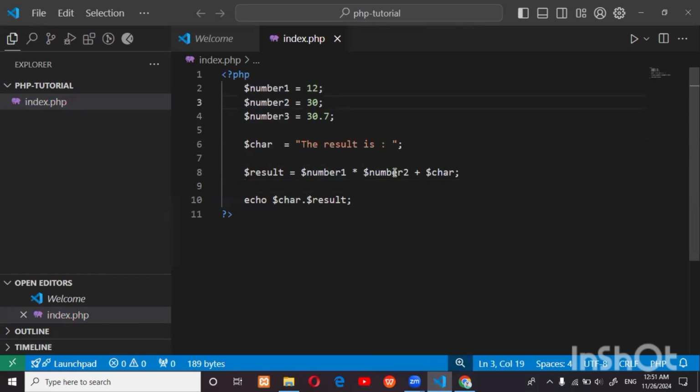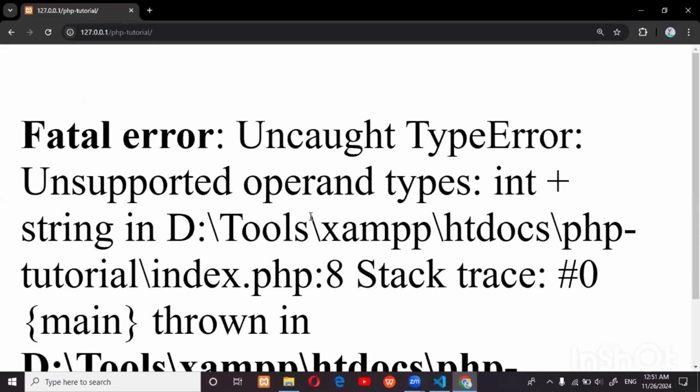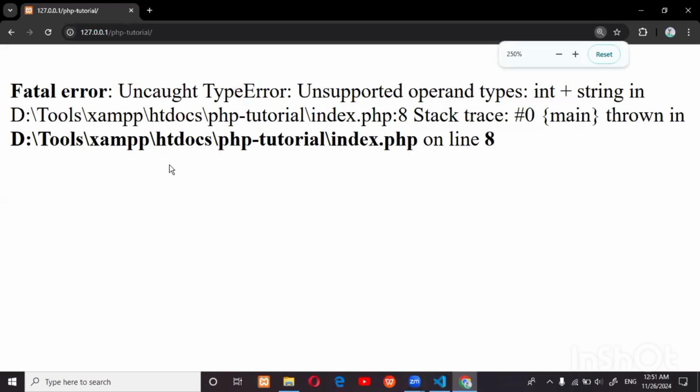Number two is also integer, but this variable is a string. So what will be the result? Let's see. Okay, so it says uncaught type error, unsupported operand types: int plus string.